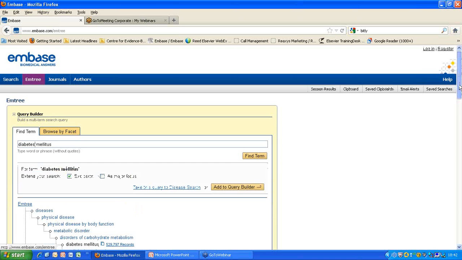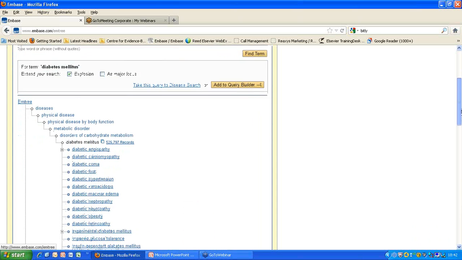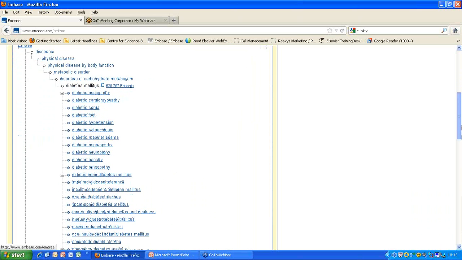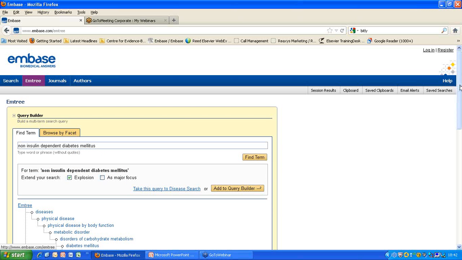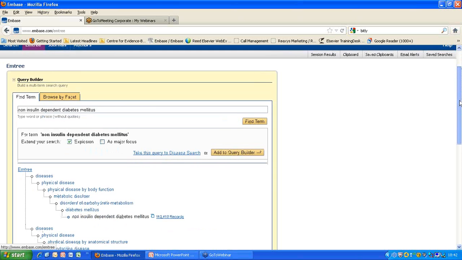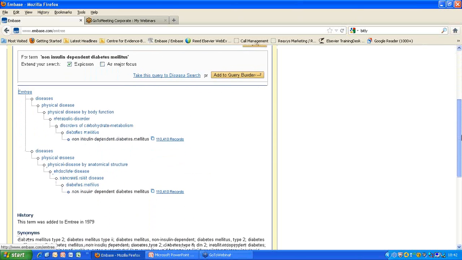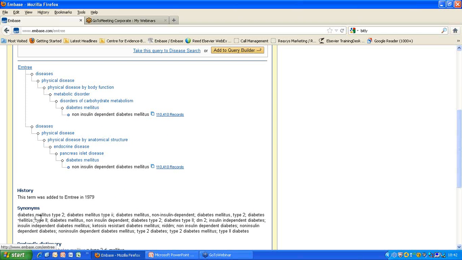So we click on this, and now I need to move my screen down, and let me see what I've found. Now, we've got a number of options here. I'm thinking non-insulin dependent diabetes mellitus looks familiar for me. And of course, for those of you working in this area, you don't even need to question it. So let's click on non-insulin dependent diabetes mellitus. And just to be sure, let's look down at our synonyms. And indeed, we do see here our diabetes mellitus type 2. We have many different occurrences of diabetes mellitus type 2, which will all be mapped to our search.